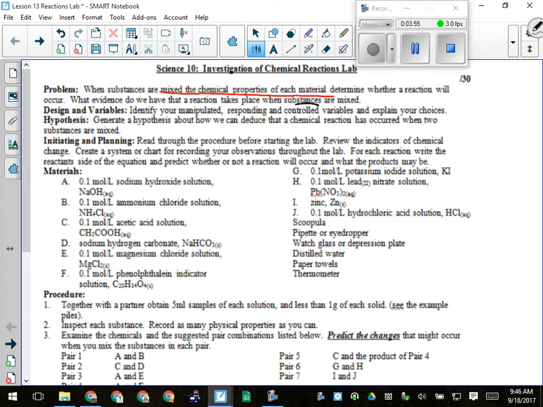Controlled variables, how many of those? Three. I had a number of lab reports that only had two. Do I need to explain each controlled variable separately? Yes, you can't say the same thing for all three. I saw that a bit too. Or it was, here's the three controlled variables and they're controlled because I'm keeping them all the same. No, each one needs this in its description. How is it being controlled?